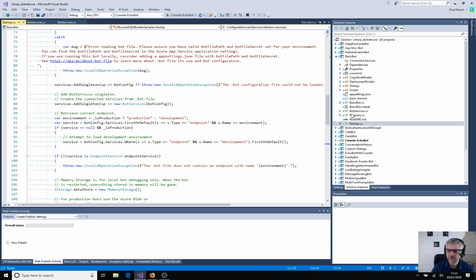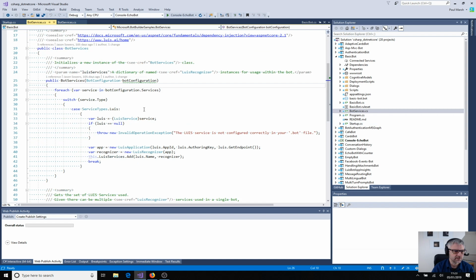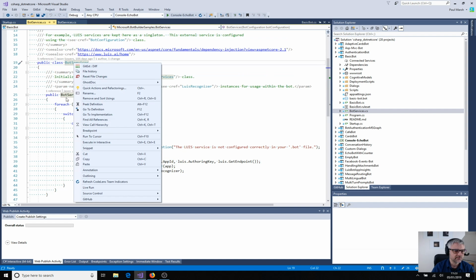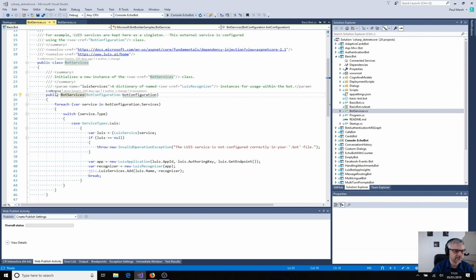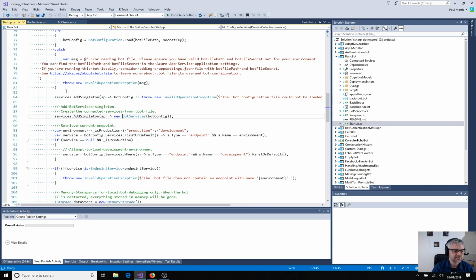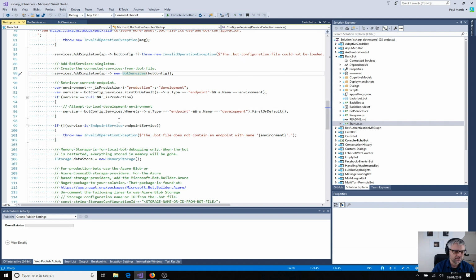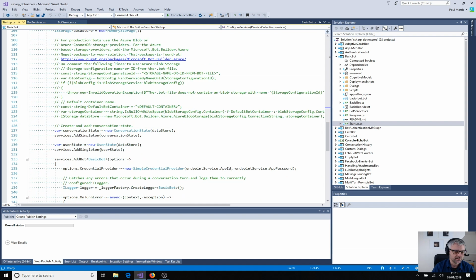In fact, let me show you a slightly better way of doing this. So going to bot services. So we've got some references here. In fact, we've got a nice single reference here to the creation. So it's telling us it's in startup. It's telling us it's in add singleton. So let's go straight there. So we're now back in our startup project. We're now in roughly where we were before, i.e. the add bot is down here somewhere. Here's the add bot.